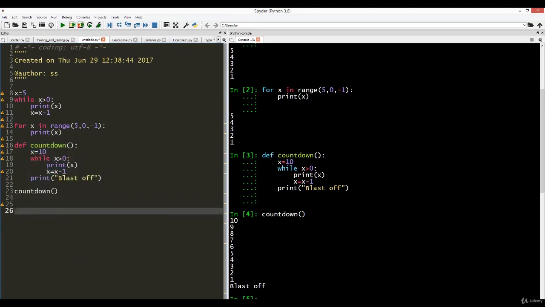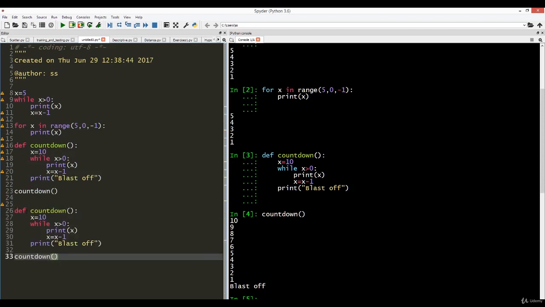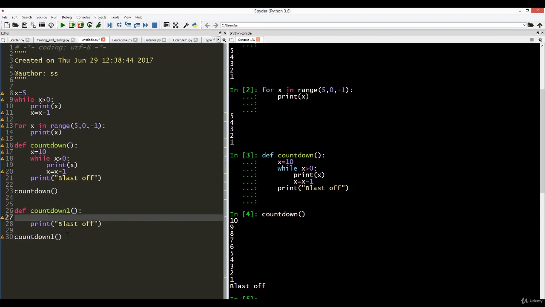Here we are copying that same code, and then I am changing the function name this time to countdown1, and here we'll write for x in range starting from 10, and 0 is exclusive, so it will end at 1 and decreasing by -1.